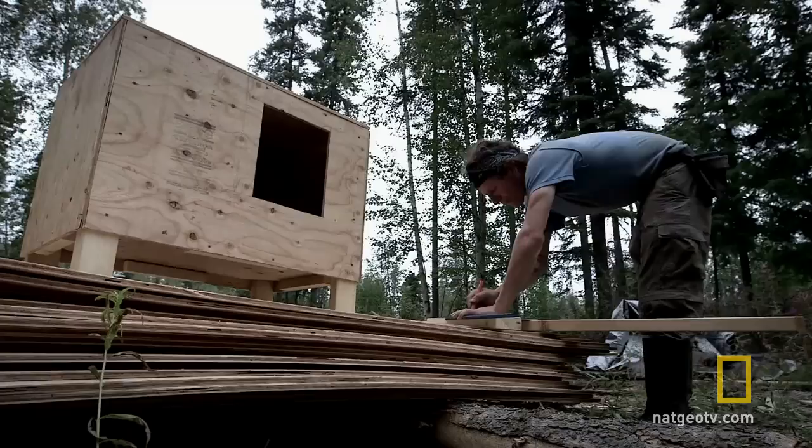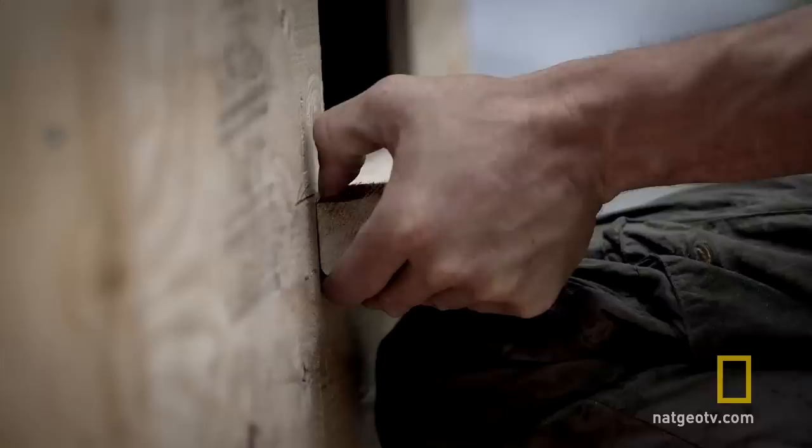For building dog houses, I view it as a simple thing — like building a smokehouse. It's built to shelter the dog. It's not a piece of artwork. If you build a dog house, it's not necessarily permanent, but if you take good care of them, they could last five or six years.